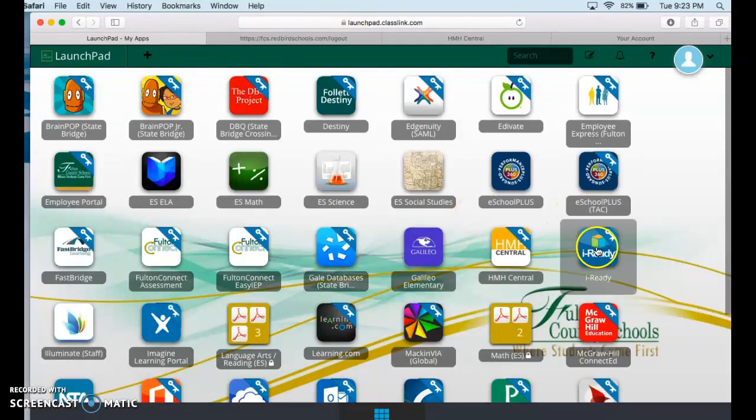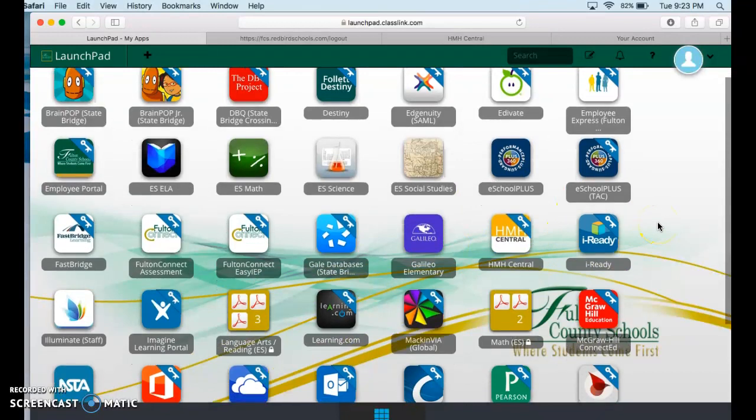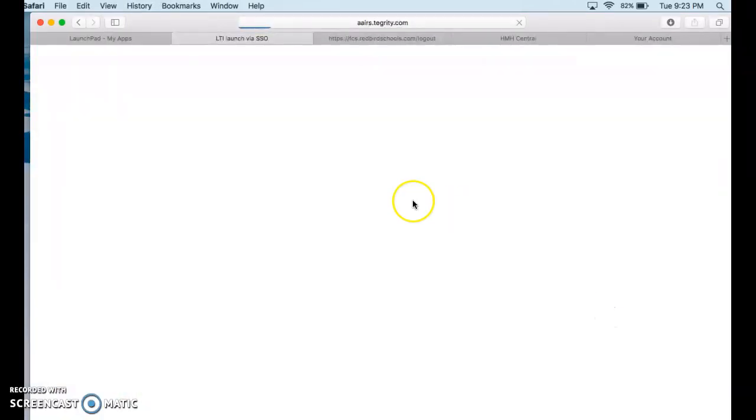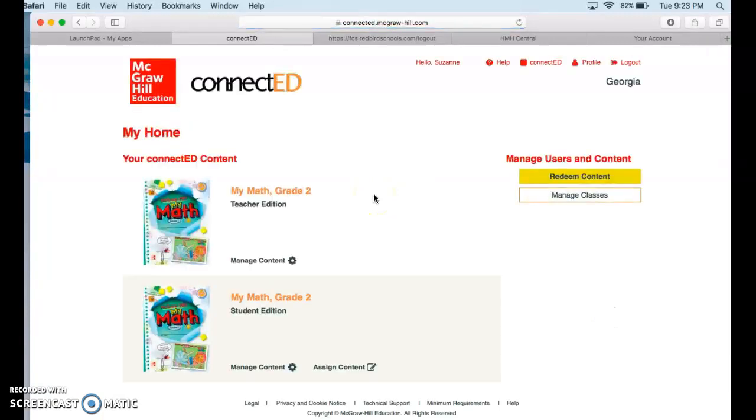Now, when I log in, for math, there are two things that we don't mind you using. The first is BrainPop Junior, where you can review a skill, take a quiz, and then move on to working with McGraw-Hill. Now, McGraw-Hill is going to be based on what math class you're on. For example, I teach second grade math, so I'm going to be in the second grade book. If you are in a class that might be advanced or accelerated, you might be in a different book. So when I click on this, mine might look a little different, but that's okay. It all works the same.